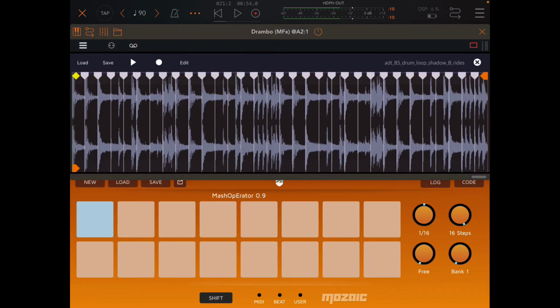But with this, you can actually have 4 different samples. Anyway, I'll do another video about more ways to use this. So basically on 16 steps, you've got 4 potential banks, but because this is only a 32-step sample, it will only have 2 banks in the sample. So if you go higher than that, it will just repeat the last slice.